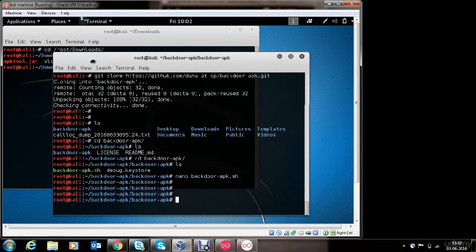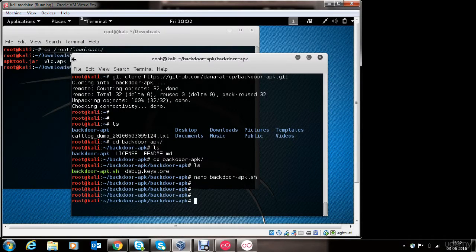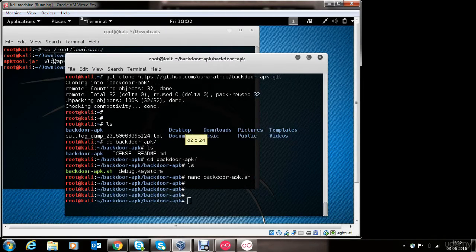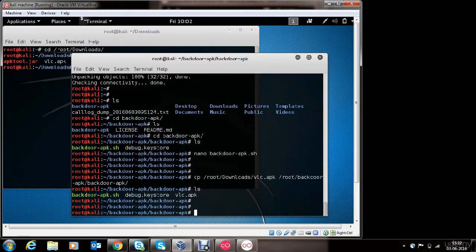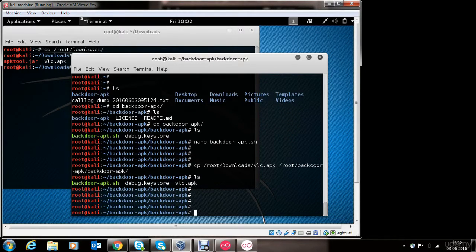It can be any APK file, any Android app which you want to backdoor. So for the demonstration purpose, I'll be using VLC. It's a famous app. So I'll just copy /root/Downloads/vlc.apk to the /root/backdoor-apk directory. We have the vlc.apk file here.